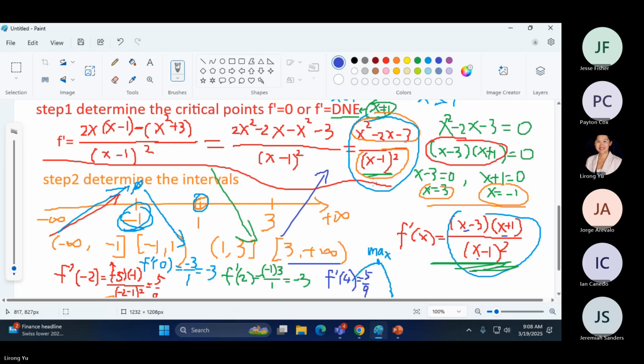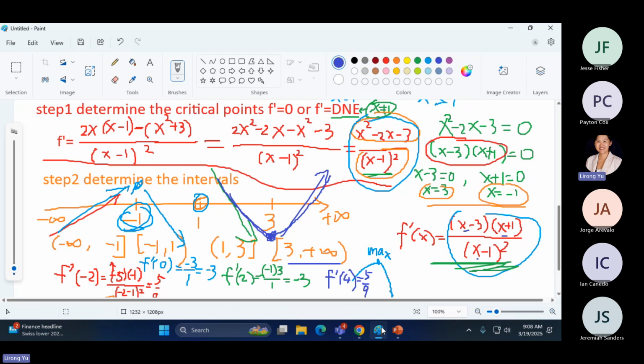Any question? Do we have a local minimum? Decreasing, then increasing. We will have a minimum. So between 1 to 3 is decreasing, 3 to infinity is increasing. So right there, in between the decreasing and increasing, we have a local minimum. And it's connected because -1 and 3 are continuous points. At 1 is not a continuous point. There's a discontinuity. You can see it from our domain. So that finished the entire question.